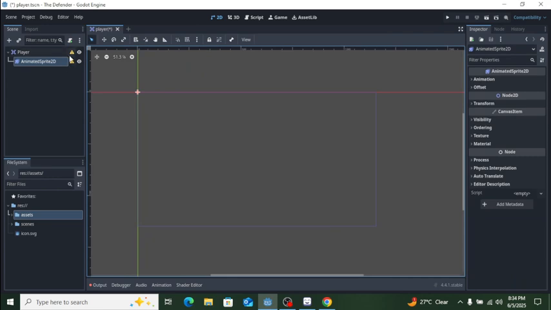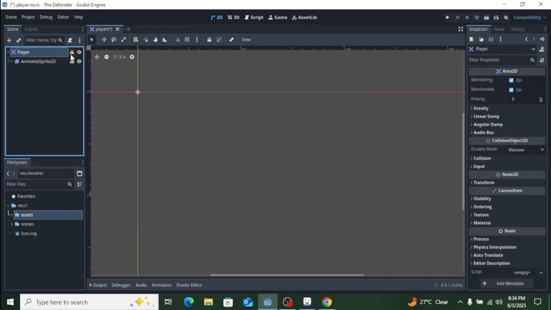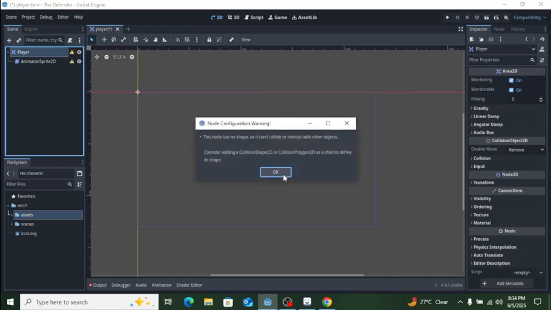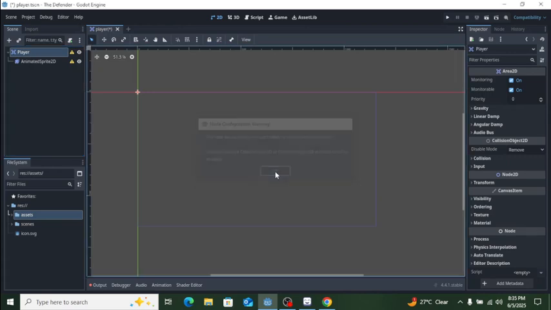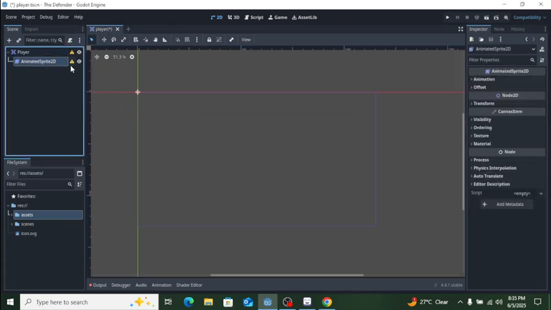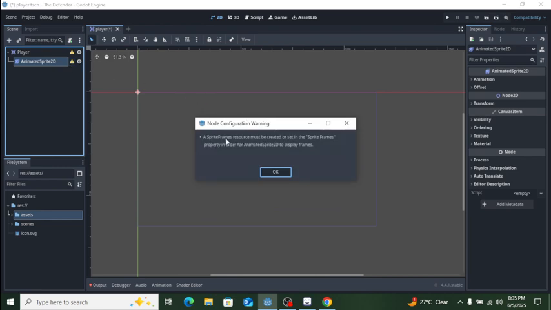Basically we are seeing a lot of warnings over here. First, the root has a warning which is: this node has no shape, so it can't collide or interact with other objects. Consider adding a collision shape 2D or collision polygon 2D as a child to define its shape. We'll come back to this later, but let's fix the one for animated sprite 2D first. A sprite frames resource must be created or set in the sprite frames property in order for animated sprite 2D to display frames.